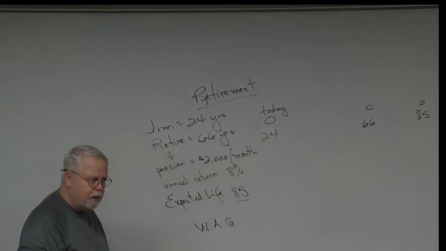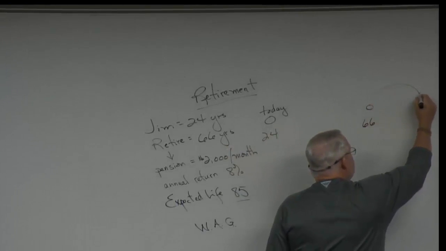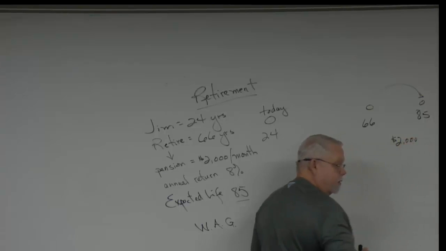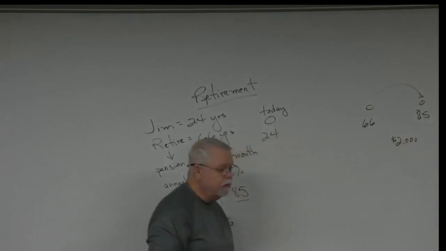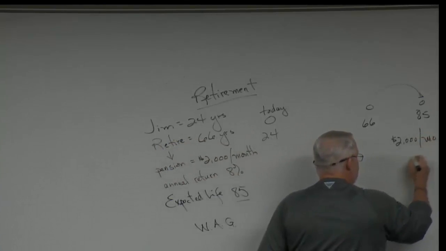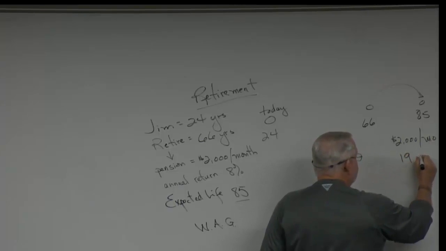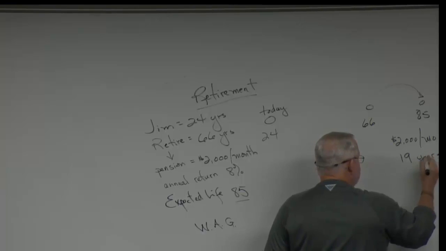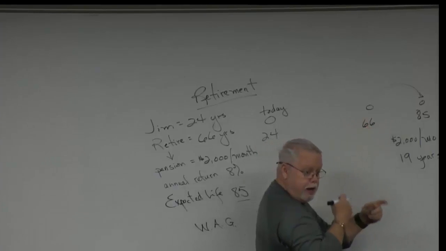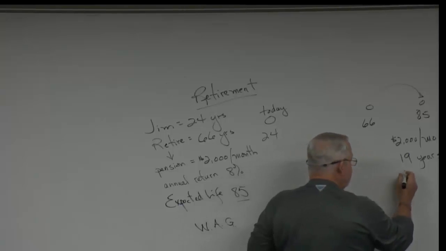Okay? What we've got to figure out is if he wants to get $2,000 a month, and he wants to get it for how many years? 19 years. $38,000. No, don't lump sum it. That's where you can get in trouble. He's going to need to draw that out for 19 years. We're going to imagine that whatever money he has is still earning 8% per year, except for the money he takes out. Of course, that's gone.